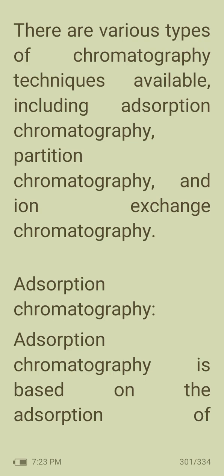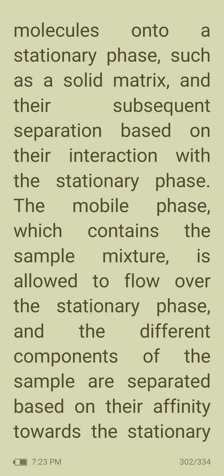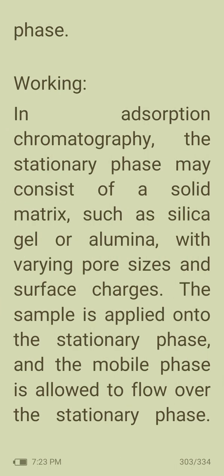First, we are going to learn about adsorption chromatography. Adsorption chromatography is based on the adsorption of molecules onto a stationary phase, such as a solid matrix, and their subsequent separation based on their interaction with the stationary phase. The mobile phase, which contains the sample mixture, is allowed to flow over the stationary phase, and the different components of the sample are separated based on their affinity towards the stationary phase.